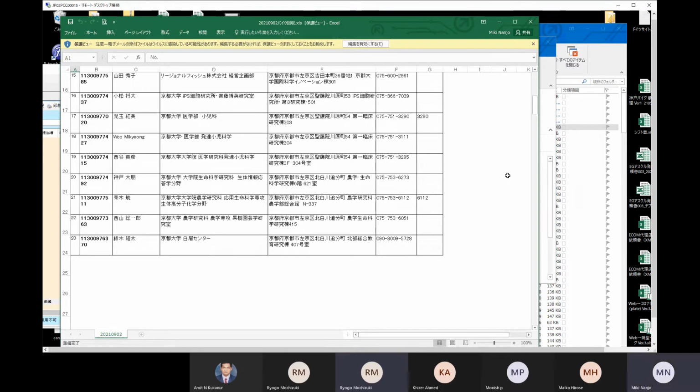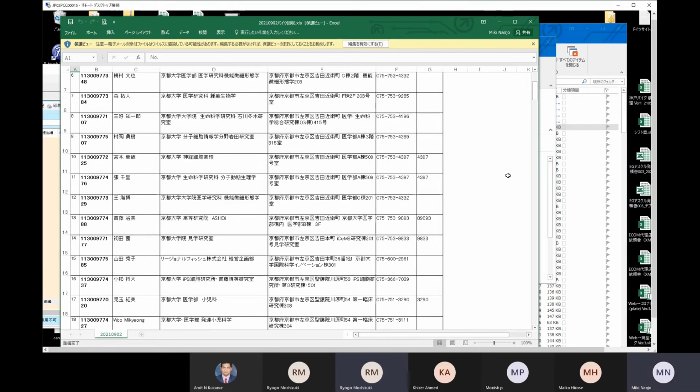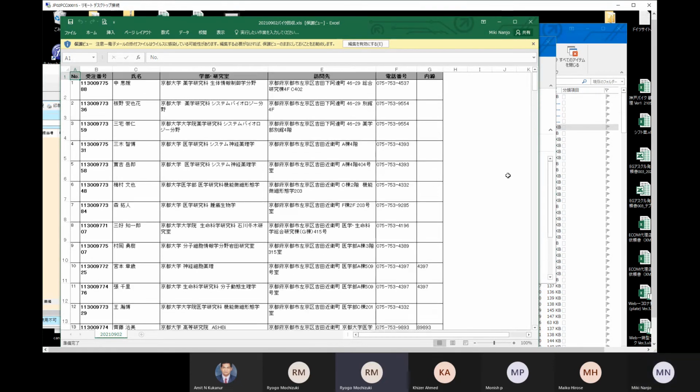Then from the first to the end, the driver can pick up samples very efficiently and effectively.